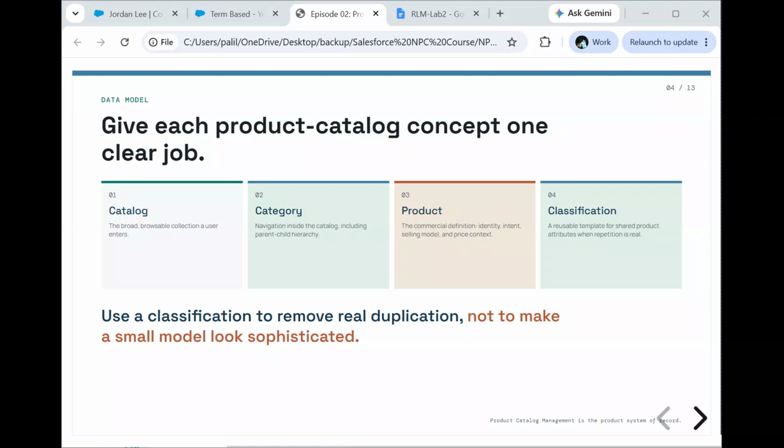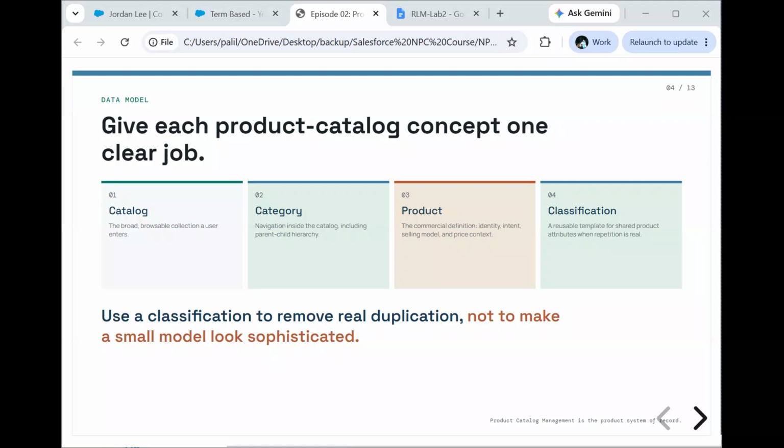For Cumulus Labs, we need a catalog because the company has a coherent cloud security portfolio. We need categories because a seller should be able to find platform subscriptions, add-ons, and services quickly. We need products because each offering needs a stable name, code, description, selling model, and pricing record.